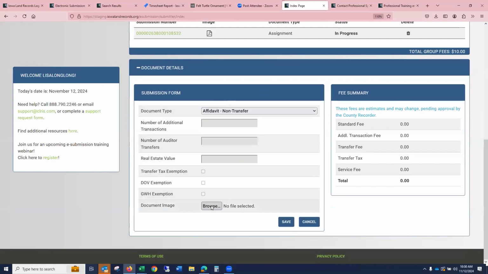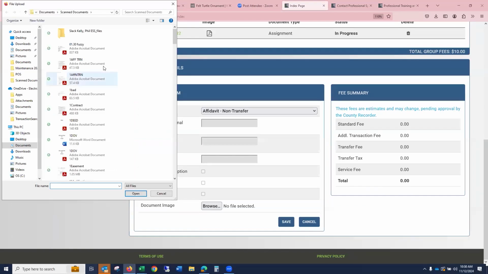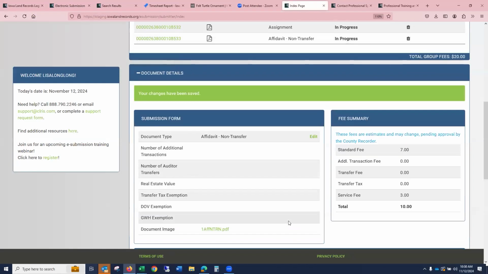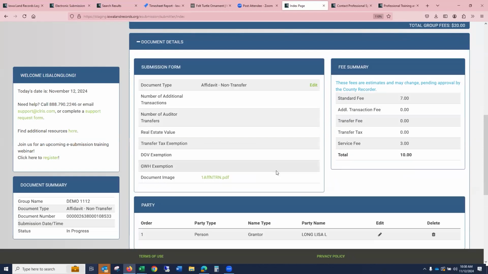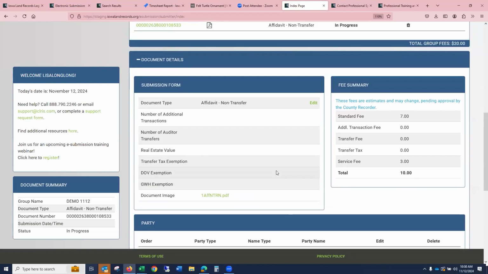Affidavit of non-transfer. I talk about this in every webinar, the difference between an affidavit of transfer and an affidavit of non-transfer. An affidavit of non-transfer is a statement of fact that you as a homeowners association certify that the resident who's selling their home is current on their dues at the time of the transfer of the home. That you are a purchaser of something, so a purchaser's affidavit or a trustee's affidavit. You as a trustee of a trust are authorized to do this. You're not conveying property, and you'll see that there's no transfer fee here, okay?